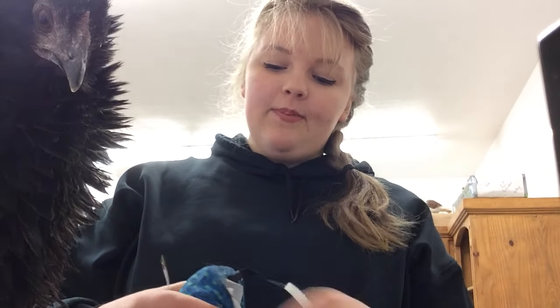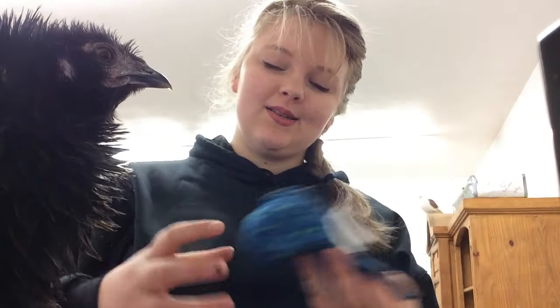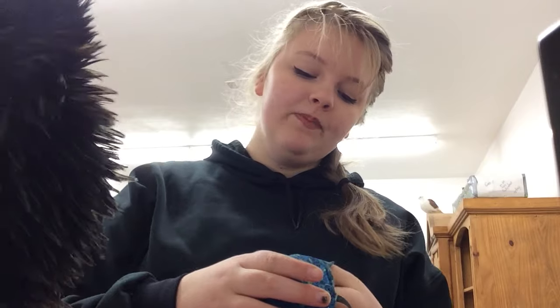If you're making a diaper for a pigeon or any bird that flies, I'd suggest doing a slimmer diaper with slightly longer elastic and a longer pouch. For geese or ducks, make the pouch a bit longer as well, because their poop tends to squirt outward rather than drop straight down — you don't want it rubbing on the bird's back feathers.